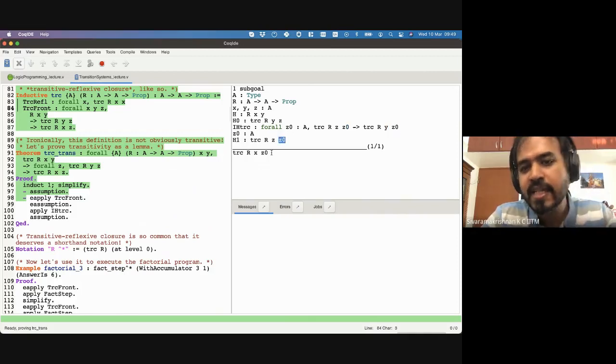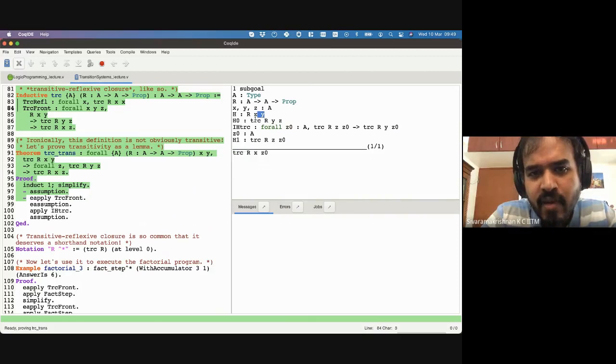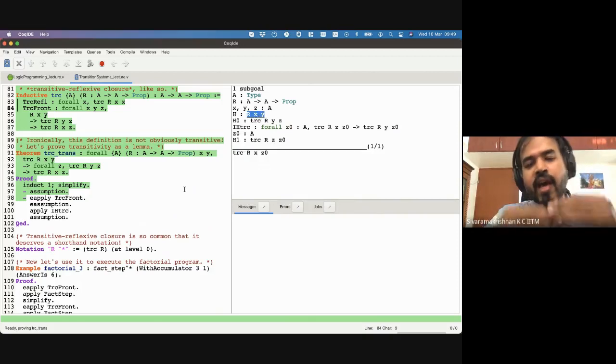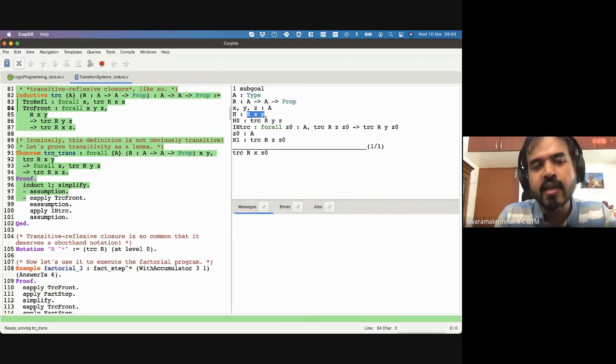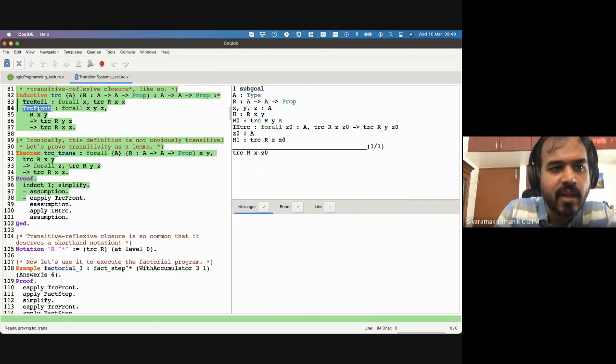And the proof obligation is asking us to prove that TRC R x z0 holds. Firstly, what we know is that x is only related by a single step. So we have to get a relation where there is R x y as part of the goal so that we can apply that. The way to do that is to apply TRC front.